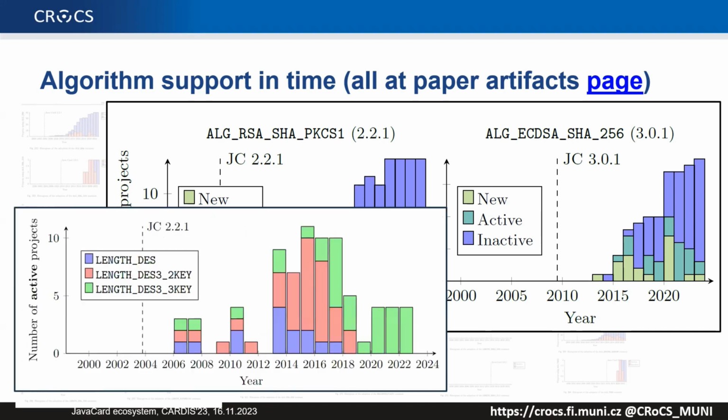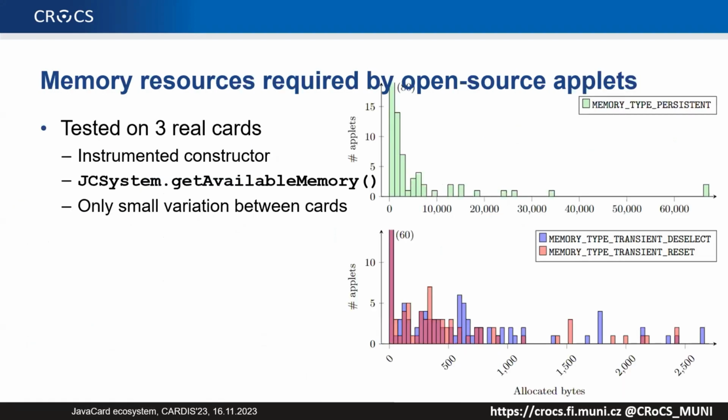You can also look at the key lengths. So this is for TripleDES. Still, TripleDES is something that people use, and you can see that over time they tend to use longer and longer keys. I'm almost done now.